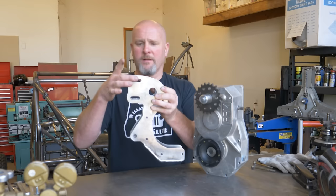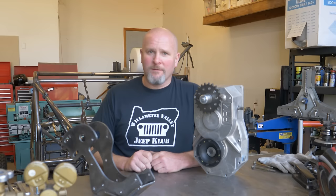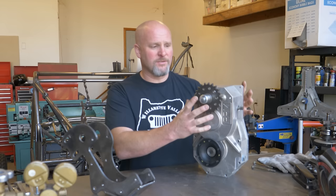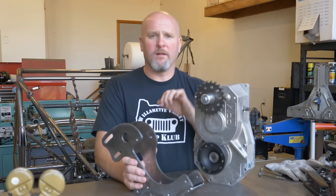So it pivots about this hole here, and then I got a couple pinch bolts that attempt to hold it in place. So one of the things I've learned in researching these gearboxes is that you've got a high horsepower street bike engine pushing a fairly heavy, you know, 1,200 pound buggy. So you've got a lot of force going on there. And so the biggest challenge is keeping this thing still. What I've got here will position the box, and then I'll do some bracing up on top with some turnbuckles that'll help hold this thing securely in place.